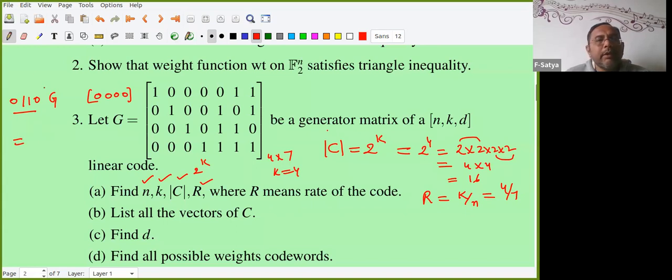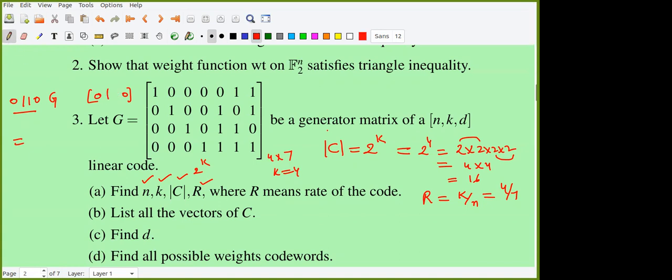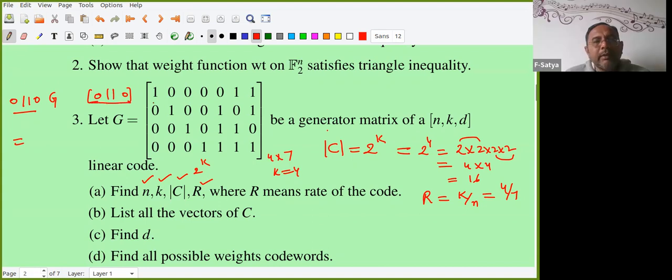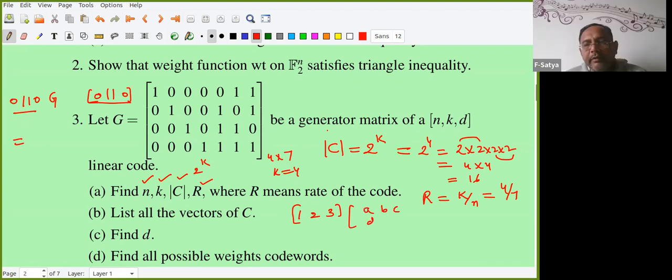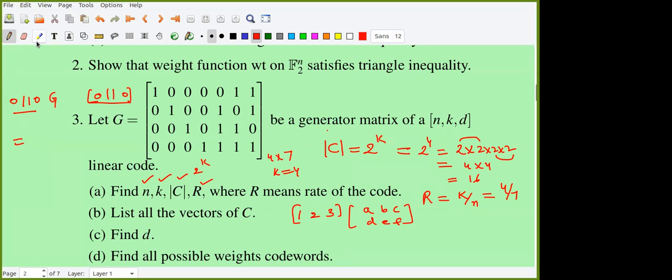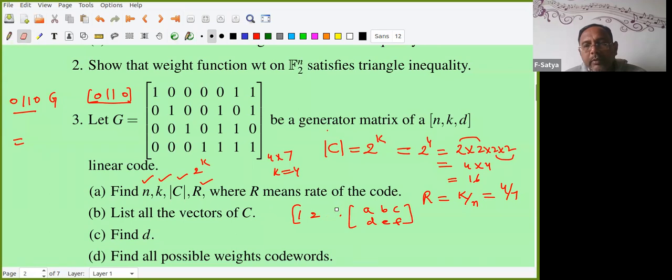So is it not clear to you? Sir, I didn't understand the question. No, multiply. You know how to multiply two vectors. Matrices you multiply, how do you do it? What is 1, 2, 3 into A, B, C, D, E, F? You know how to multiply this? Yes, matrix multiplication. Yeah, multiply it. So how do you multiply? What is the answer to this? Can you tell me?